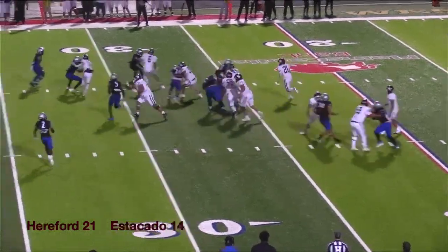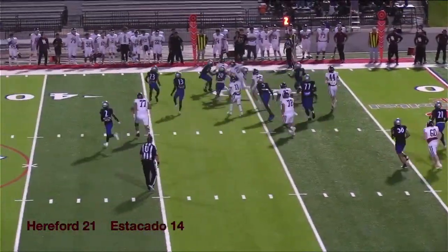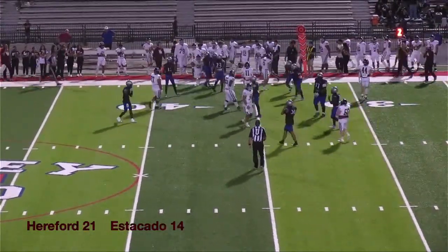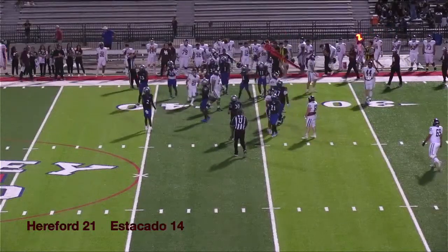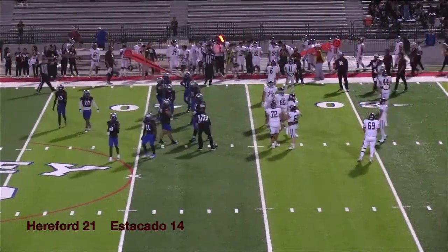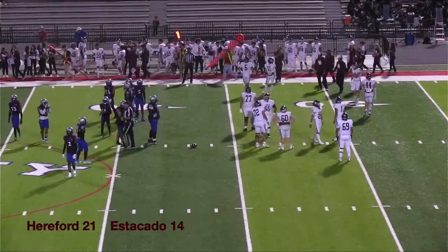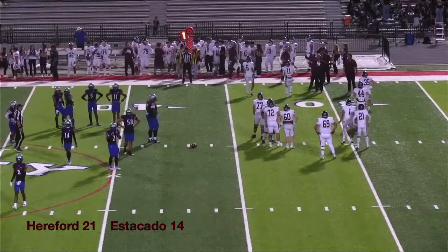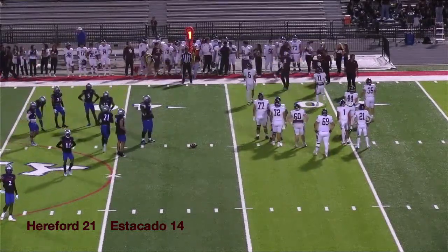Fakes it. Nope. Gives it to Brylan, running right side. He gets to the corner, turns the corner, has the first down. Nice run by Lopez. Finally brought down out around the 37-yard line. But a great job of running. Great job on the corner. Again, that's those guys out there that catch the ball. The likes of Tell Bryant and the H-back for the Whitefaces, Lorenzo Lopez out there leading the way.